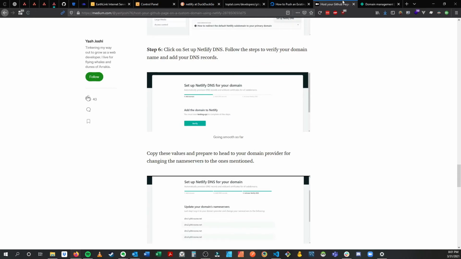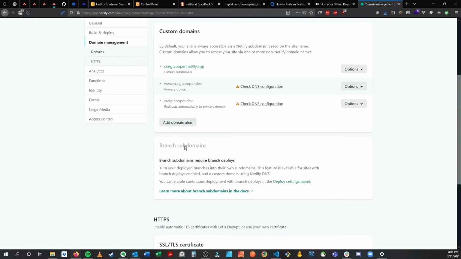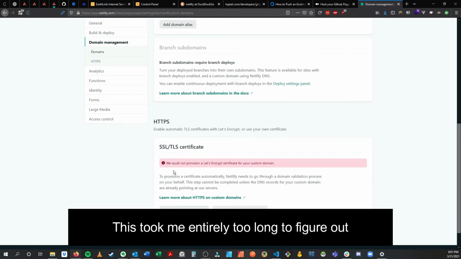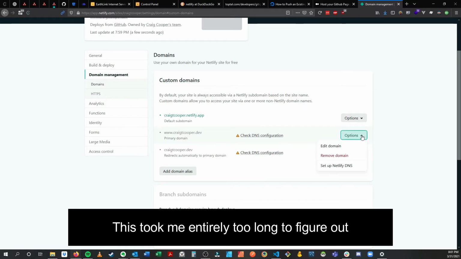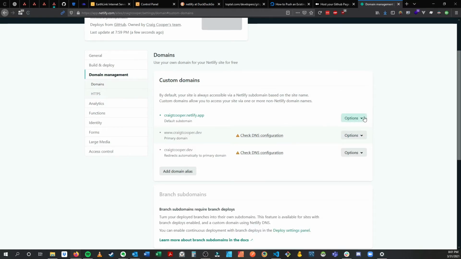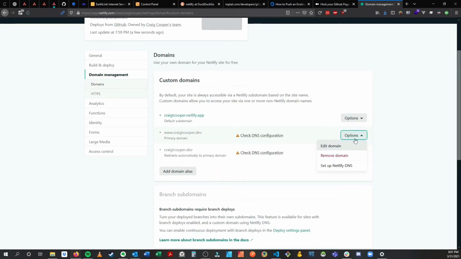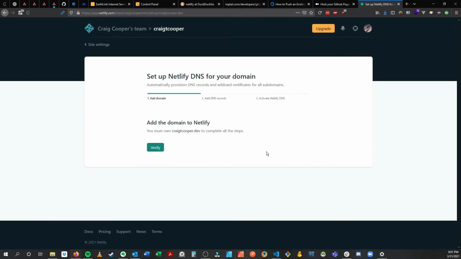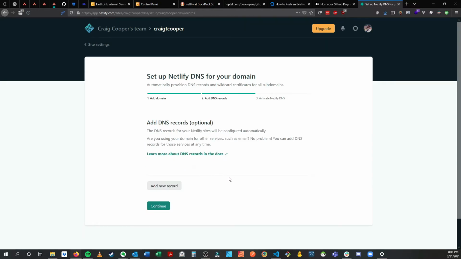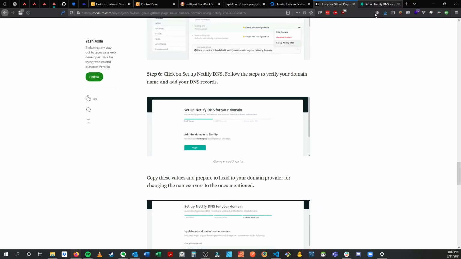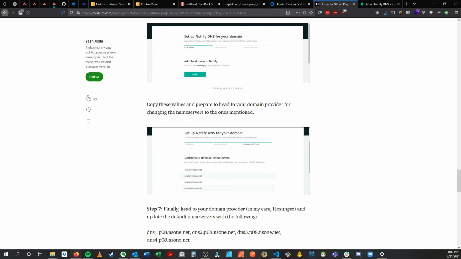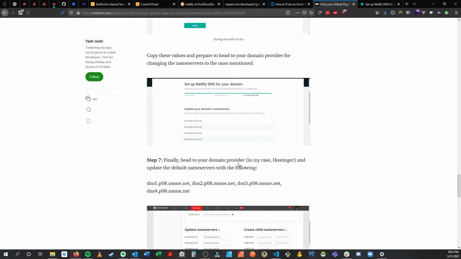Okay, add the domain to Netlify. Set up Netlify DNS. Finally, hit your domain, in my case.